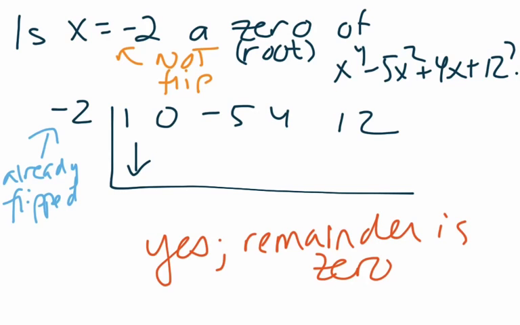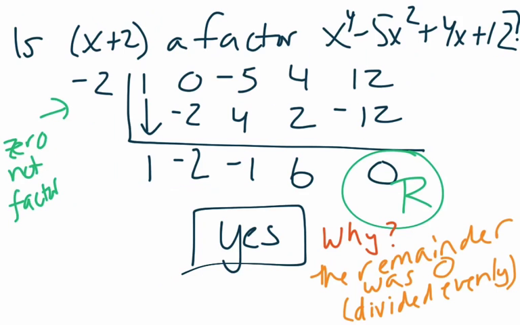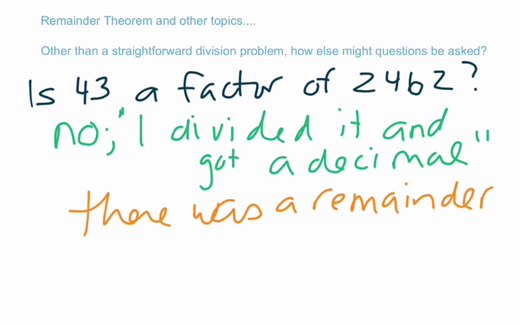All right, so that brings us to the last topic. So we cover, other than straightforward division, how else might you be asked a division problem? So that brings us to our last topic, which is something called the remainder theorem. I'll come over here and circle that. The remainder theorem. It is actually pretty cool that this works.